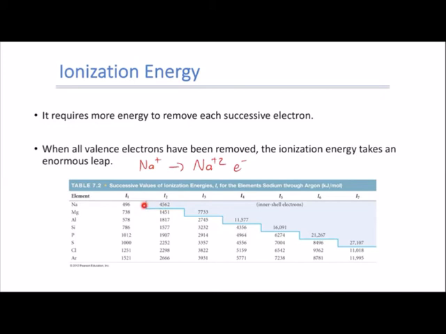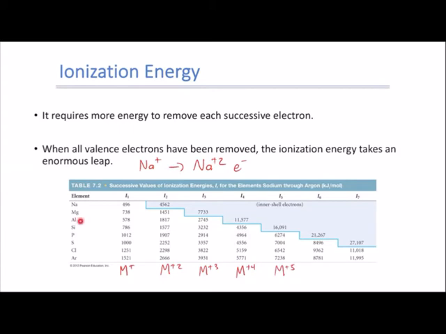And you can see it's because when we break into the inner shell, we break into the core electrons here. So anything shaded here, these are core electrons. We can even see with magnesium, first ionization, 700, second ionization, 1400, third ionization, 7,000. That's a pretty big jump. So we're essentially looking at our metal as a +1 here, our metal as a +2 charge, our metal as a +3 charge, metal as a +4, +5, and so on.